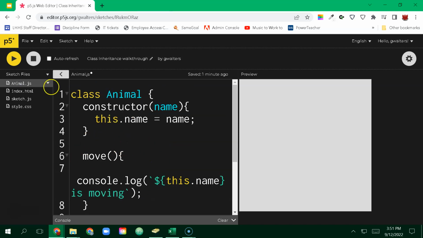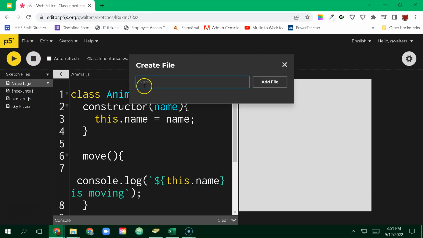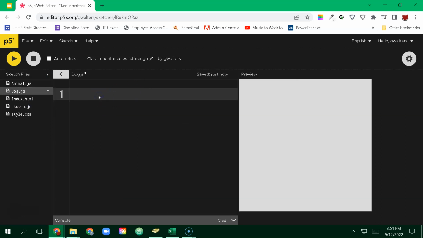Okay, now, in this case, I want to inherit. I like the functions of the animal. I like that it has a move and a speak, and I like that it has a name, but I want to be more specific. So I want to create a new class that I'm going to call dog.js. And this one, I want to inherit all of the abilities and the attributes and the functions that the animal class has, but then make them more specific for a dog. So I might end up having more things than what the normal animal has. And I might end up having functions that are more specific.